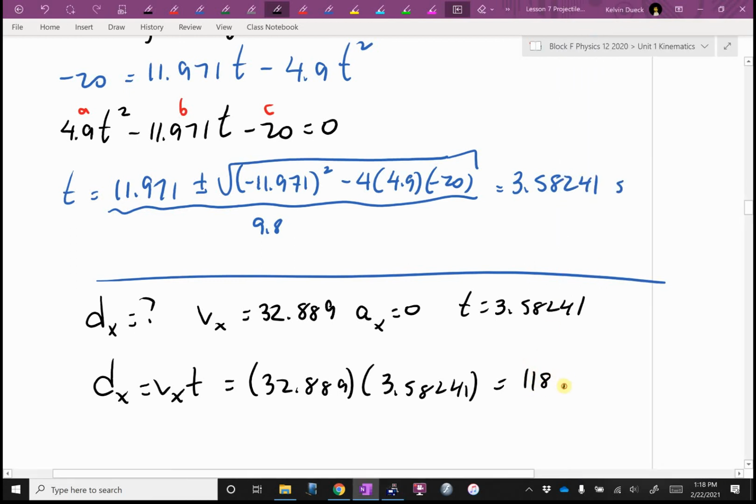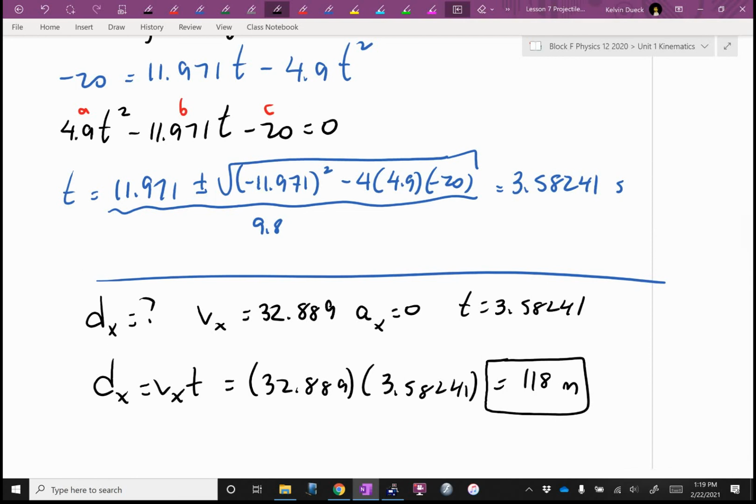That's a tough question. If you're getting that, I'm proud of you all. Finding the range if you give me the height. Do you know what's way, way easier? Finding the height if I give you the range. Calvin, the reason is you would start with this equation here, dx equals vxt. Calvin, how would you get the t by itself? Because you're still going to spend most of your time finding time. How would you get the t by itself in this equation? You mean I don't need to use the quadratic formula? I don't need to go plus or minus the square root of b squared? I don't have to do any of that?